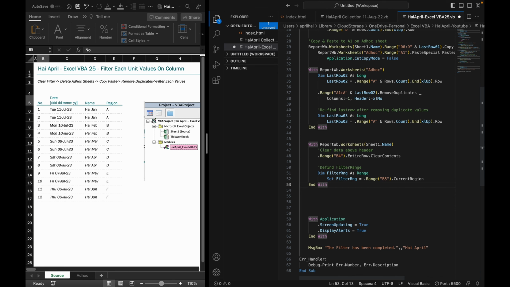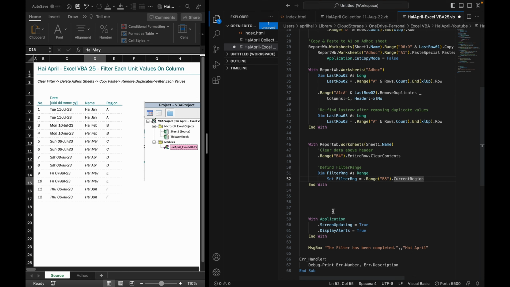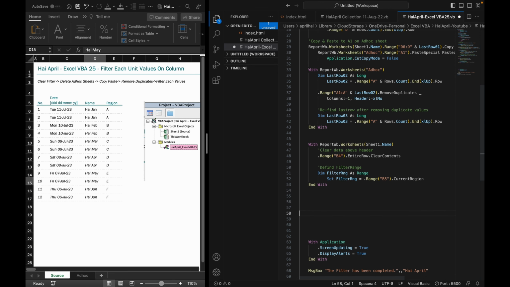It's just the way we select all the data starting from one cell, like in Excel: you just select B5 and after that use the combination Control A in Windows and Command A on the Mac. It will select all the data within the table for you. So that's the way we use the current region, or you can use UsedRange to replace the current region. It's okay.